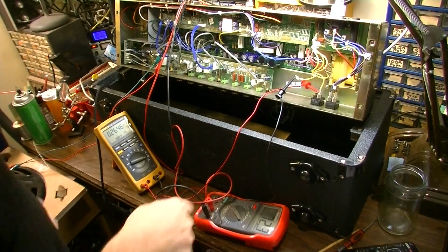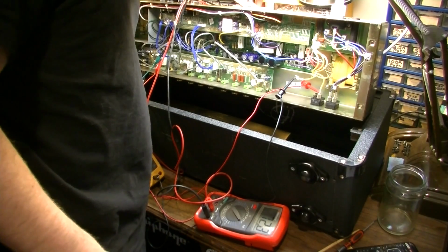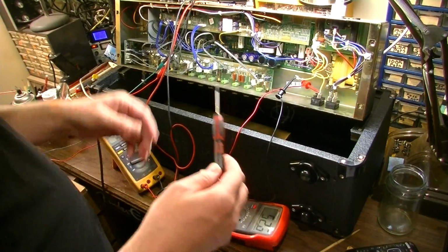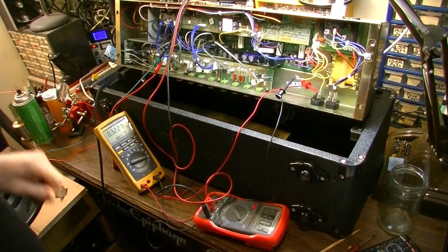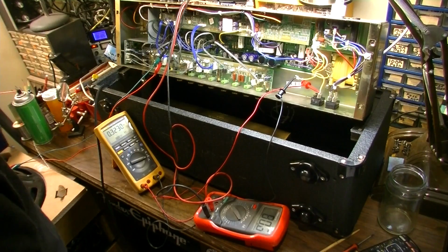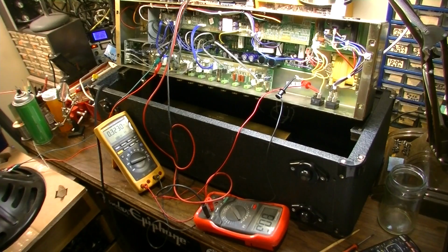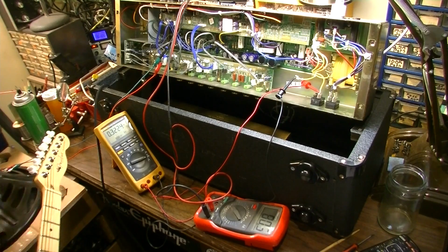I want to check the bias on the other side, the other pair of tubes. That pair's at 52.6. Alright, I biased it up to 80. I just wanted to check the reading at 80, and we're only drawing 0.3 amps, so 323 milliamps right there. So it's not anywhere near the 1 amp fuse.